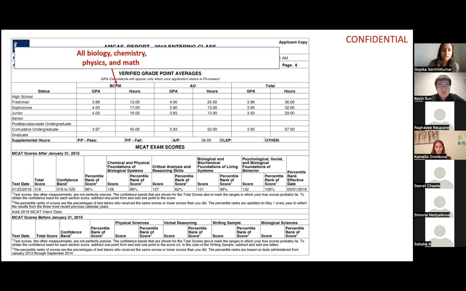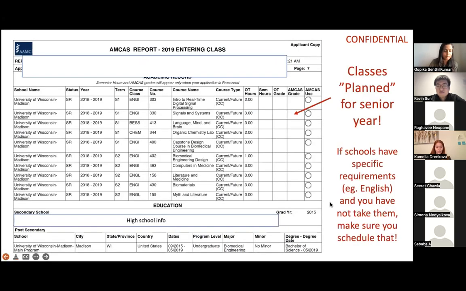I would make sure that you maintain a good BCPM GPA throughout your entire undergrad, because we might be a little more forgiving of the average GPA with respect to what the school normally takes, but the one that we really care about and one that probably is more predictive of how you'll do in medical school is your BCPM GPA.